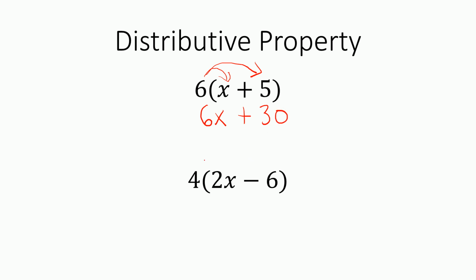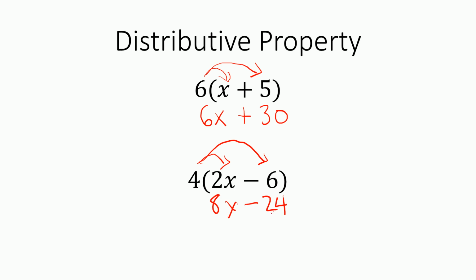Okay, so when we distribute, that's why we call it the distributive property, we're multiplying everything on the outside of one set of parentheses by everything on the inside of the other one. And so when we multiply 4 by this term, 2x, when I have a number in front of x, I just multiply the two numbers and leave the x alone. And then multiplying by negative numbers, well, positive times a negative is negative, so we can just write minus 24.